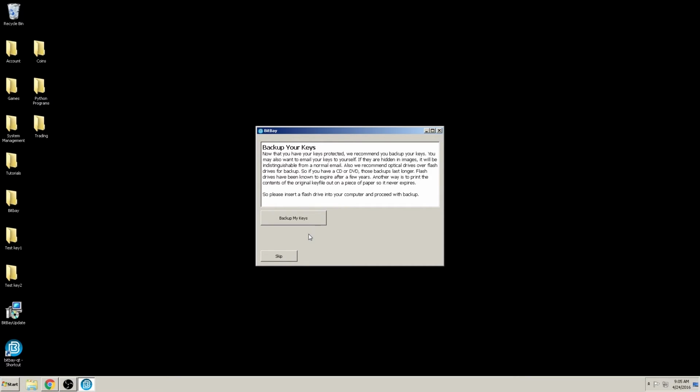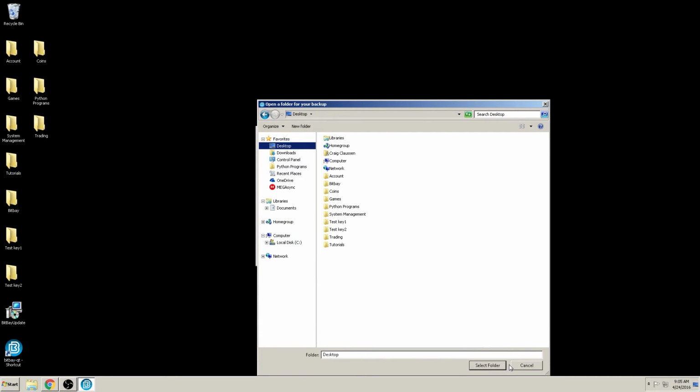As mentioned before, you can simply create a new account on the client by clicking on the File tab at the top left of the window, and then clicking on New Account in the drop-down menu. So I'll be quick here and back these up. And again, just to be quick, I'll just back them up to my desktop.